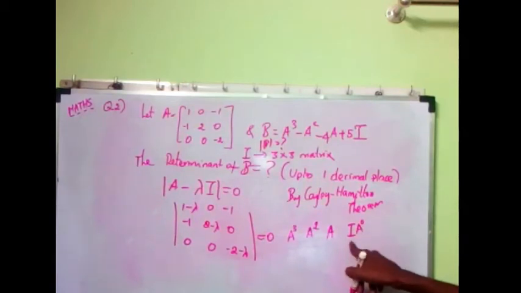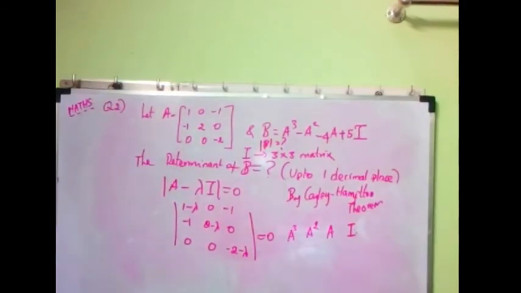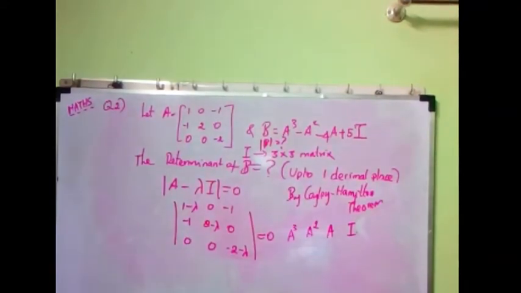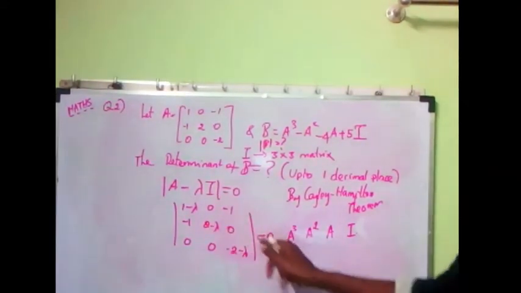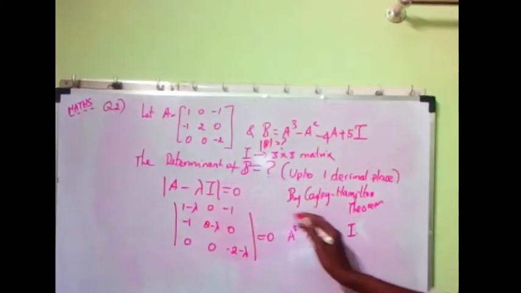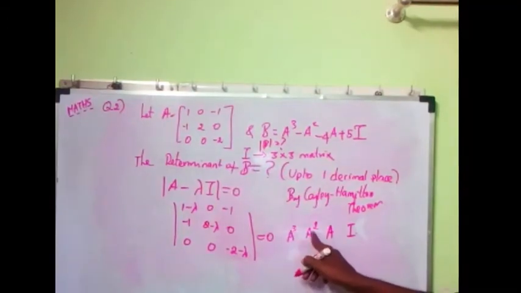So I can write A power 0 as I, since I represents 1. Instead of A power 0, I can write I. That is very easy. Now just come in this order. So you come in this way: A cube. The sign is plus, no problem, and the coefficient is 1. Then you come to A square.